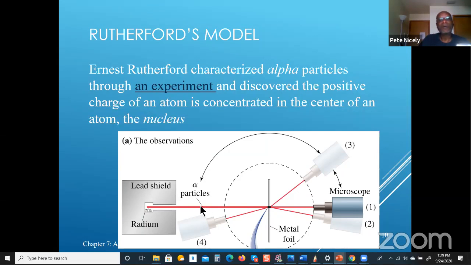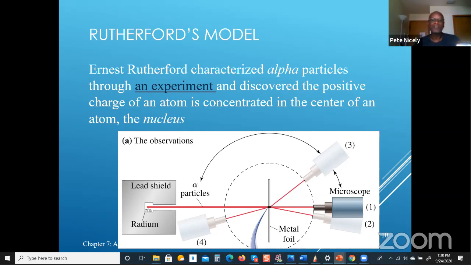Now, these particles are positively charged. If J.J. Thomson's model was true, one would expect that these positively charged particles, when they are shot from here and hit the metal foil, would simply bounce back, because they would hit the nucleus, which is, according to the model, the bulk of the size of the atom, and therefore, because of repulsive forces between the nuclei and the alpha particles, they would simply bounce back.